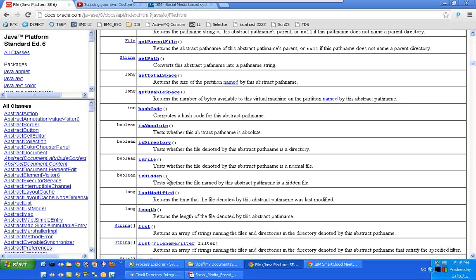And finally, I have a method called list, which returns an array of strings that name the files and directories in that folder. So if I'm pointing my file path to a directory, I can then list the files that are below it, and that's what this connector is going to do.